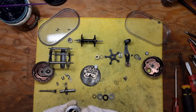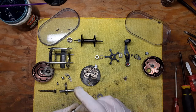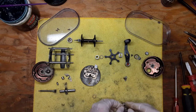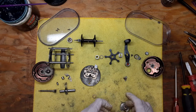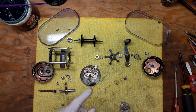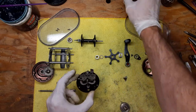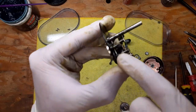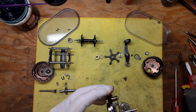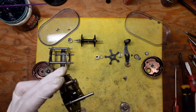We've got a leather washer going back on, a keyed washer goes back in position, another leather washer, then the final metal washer, and then a little brass-style spacer washer. One thing we want to do is put a little bead of oil on this knob where the dog is going to rest, which makes for good lubing on that shaft. We also want to make sure we've cleaned off our main shaft with a little 4-0 steel wool — I've already done this but it's just for demonstration purposes.